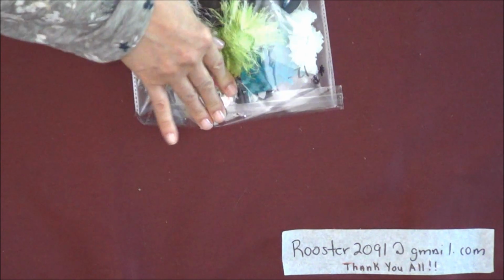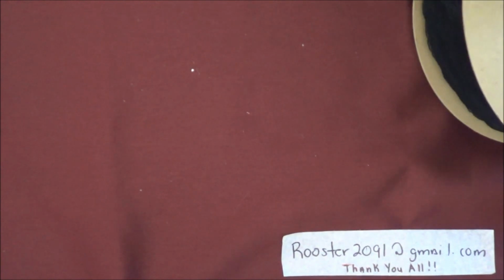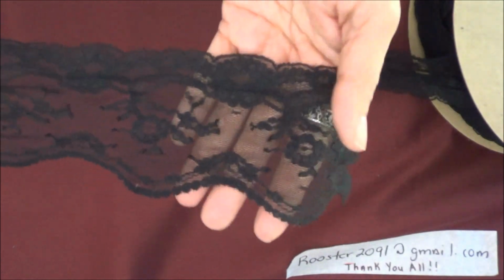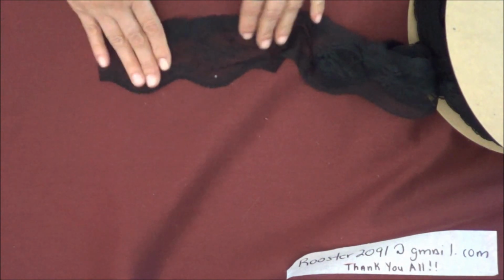And I do have this trim. I do have this trim here, which I have a lot of, okay? This one here, which I wanted to see if this one was Prudence. Okay, I think her name was Prudence. Okay, well this one here for today is 40 cents a yard. Okay, so let me mark this down here. 40 cents a yard. 40 cents. Okay, and this is the only one I have for today.